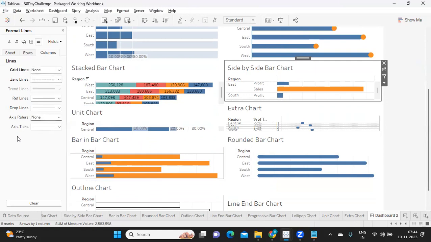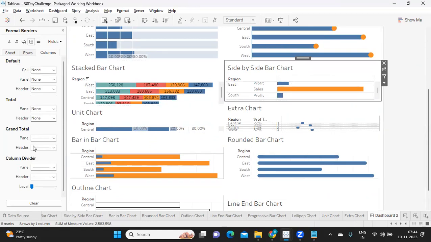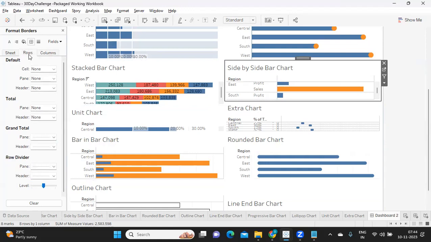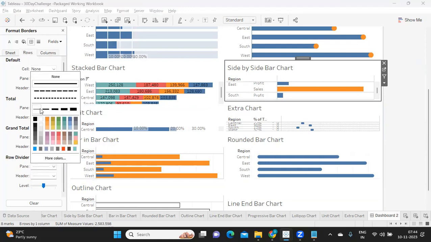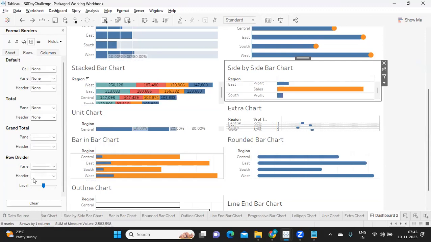Okay, and then row dividers we have. If you see here this line, that is row divider and column divider. You see there is a grand total header and column divider is there. Here also it is there. Now observe, if I remove this, it got eliminated. So if you need it, you can put it. At which level you need, based on that you can decide.